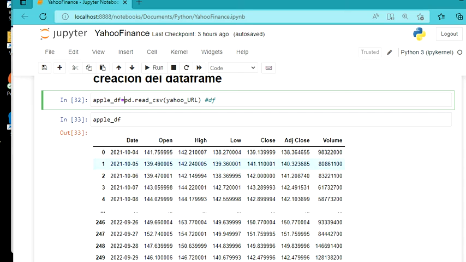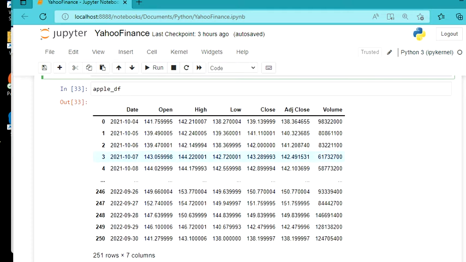And let's say you need to do some sort of analysis only with the date and the volume. That's it. That's all you need. So let's imagine you have like millions of numbers, but you want to clean that data. So you will need only the date and the volume.